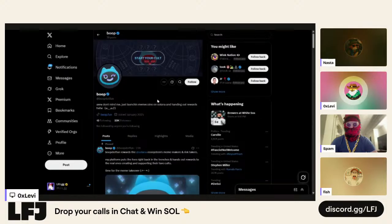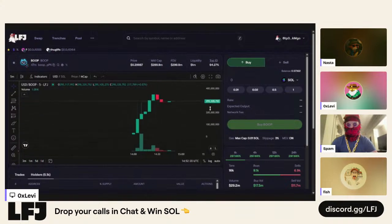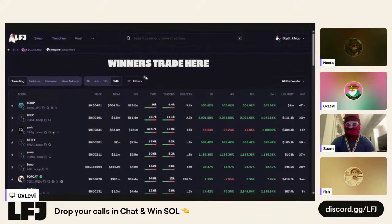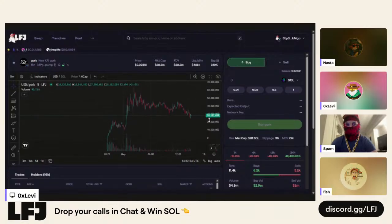I do think that they might be leaning too hard into this cult thing. I don't really think people just want to buy meme coins. They don't want to buy cults. I feel like at least that's my thesis. I haven't given it that much thought, but people just want volatility, to be honest. If you trade in the trenches long enough, the worst kind of chart to trade is the ones that just have no activity. I'd rather get dumped on and feel something than buy something and just wait for something to move. It's a weird feeling, but I think everyone can relate a little bit.